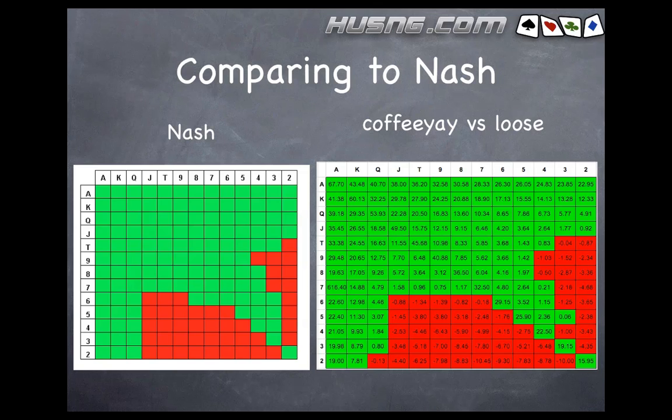So it's basically the same. Any other differences? 10-3 suited. Oh, wow, that's 0.04 chips. Okay. So that's not really different. 8-4 suited, that's half a chip. Oh, there's one. Okay, 6-3 suited, that's a little bit more than a chip. But again, that's a little bit more than a 20th of a big blind.